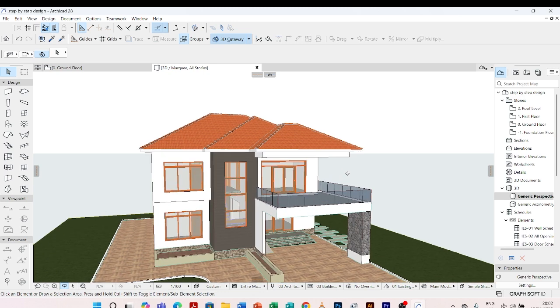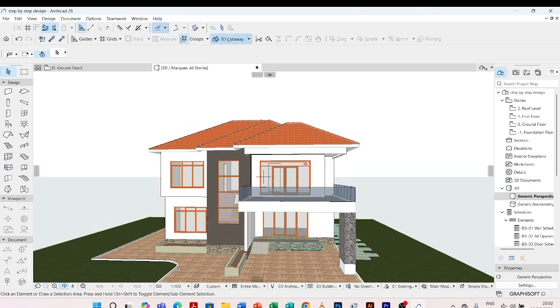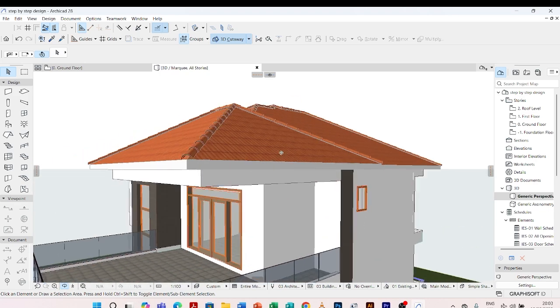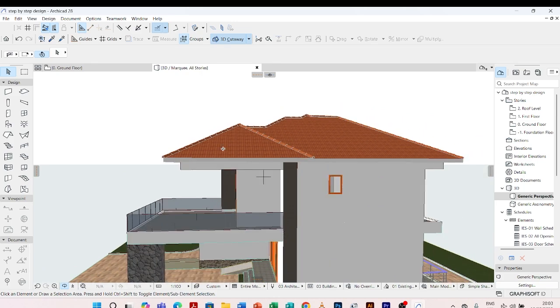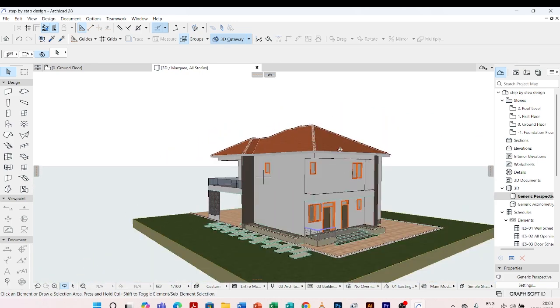In this episode, we are going to learn how to close our open eaves on the hipped roof. To be specific, we are going to design, or rather model, a cornice around our eaves using complex profiles. We are going to close our open eaves with a cornice around the entire roof.